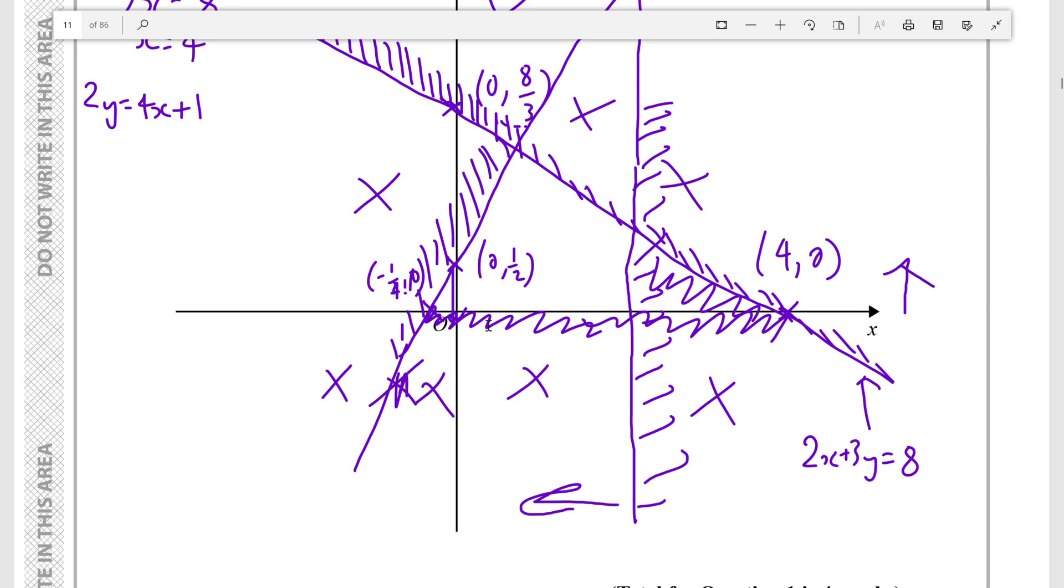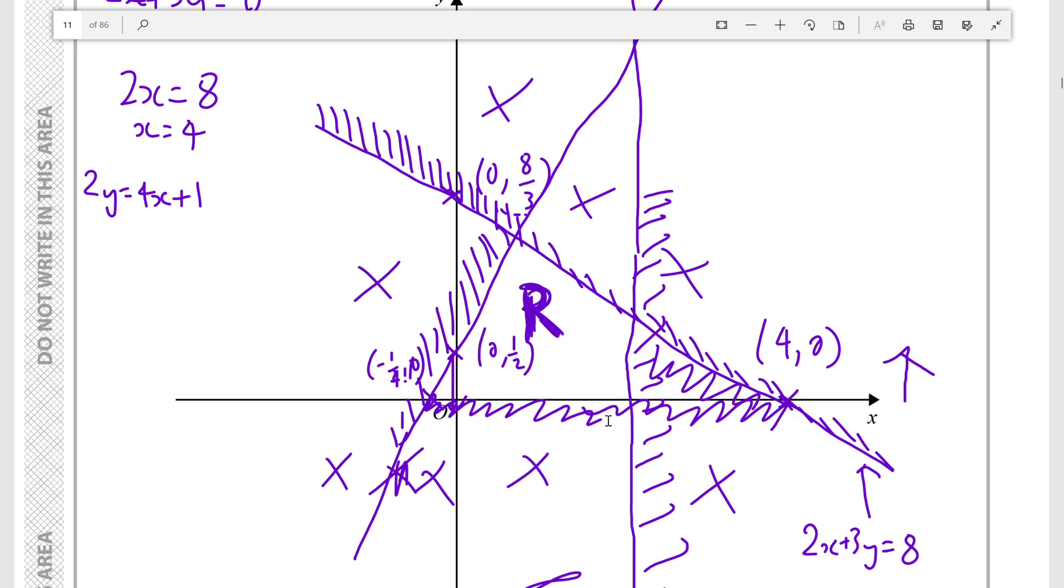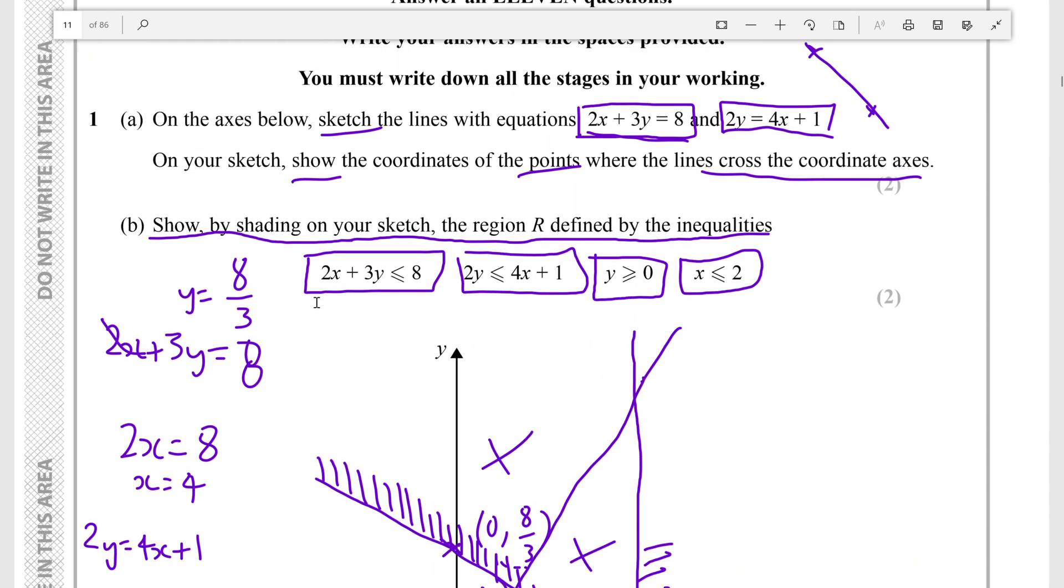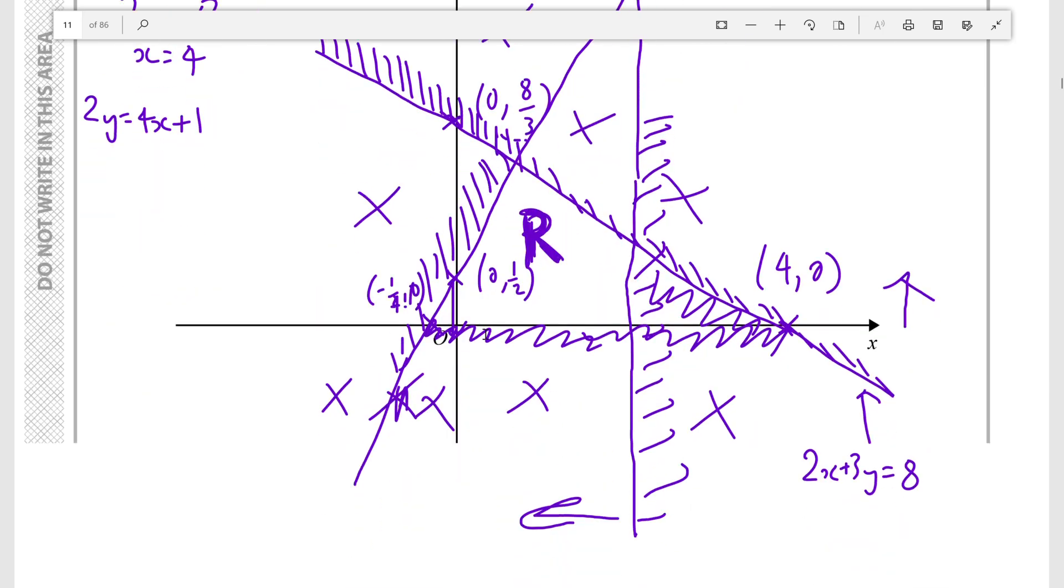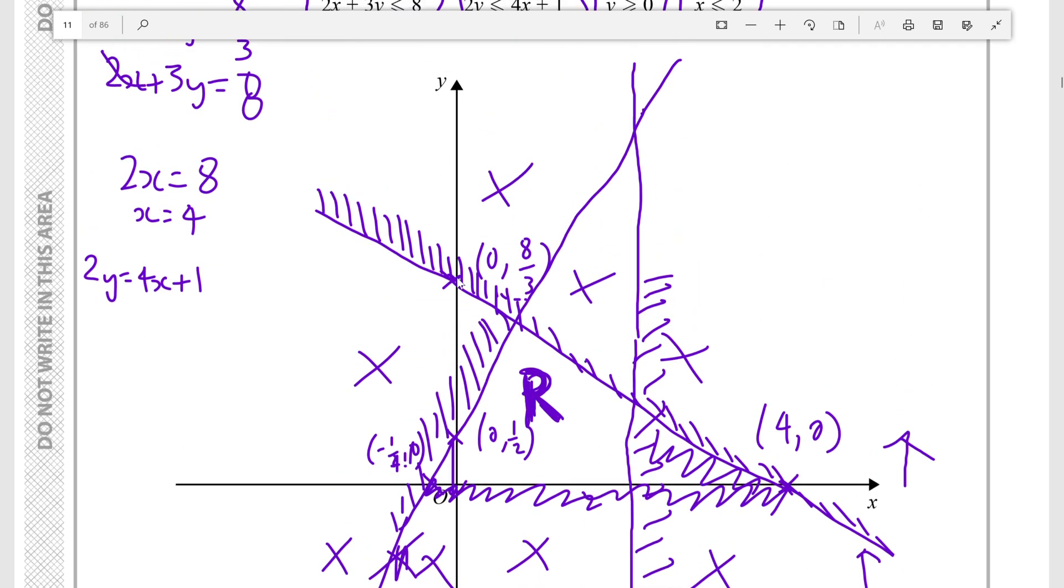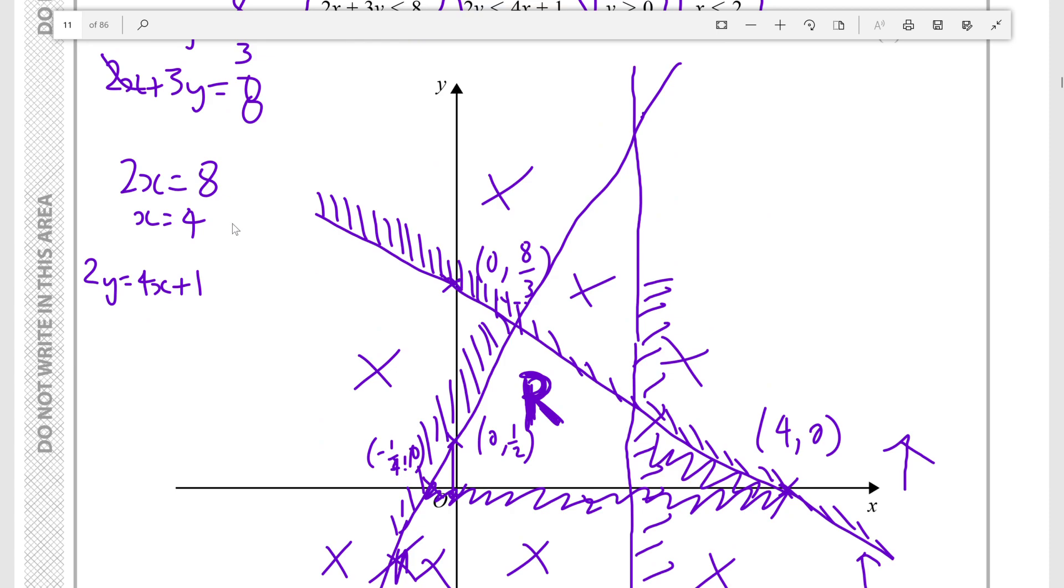So now we know it's not on this side, not on this side, not on this side of this line, so this is also not valid. Okay, then it's not underneath the x-axis as well. Then we know the remaining region in here must be R. So we'll just write a big R and make your R stand out so the examiner can read it better, otherwise there may be ambiguity. An examiner marking many manuscripts does not want to have to look hard for your answers.